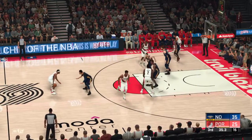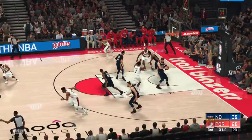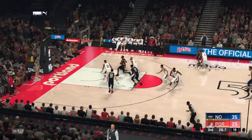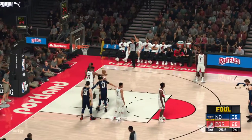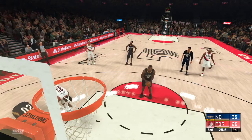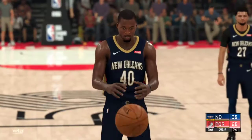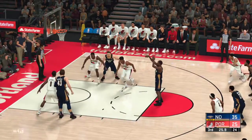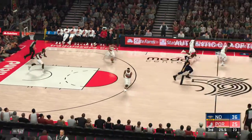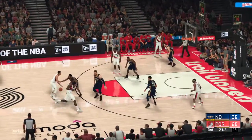Now Graham. He seems to always be finding ways to score, averaging around 23.5 points a game. And a big lead for them on both the scoreboard and the backboard thus far. Oh, I like the opportunistic energy from Barnes right there, really putting the defense in a challenging situation. First trip to the free throw line for him in this one. Gotta admire what he's been able to do at the free throw line this season. How about over 90%? Trailblazers trail by 11. Just 1 second between the shot clock and game clock.